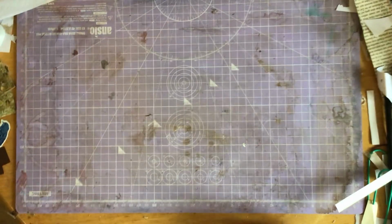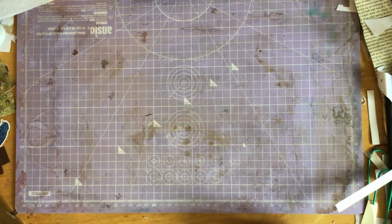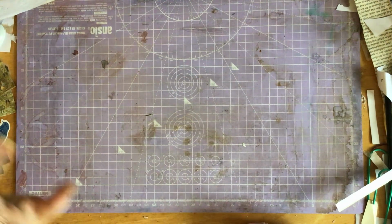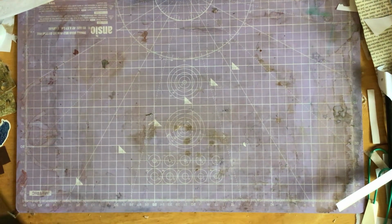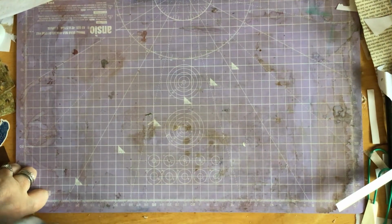Oh, sorry, I've pressed on the thing. Hopefully that's not made it too shaky. The other thing I just wanted to show you real quick was the finished collage that I did.